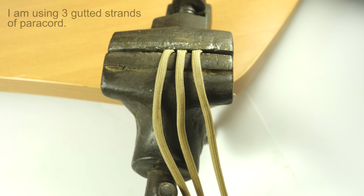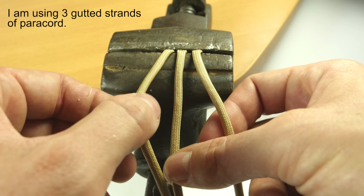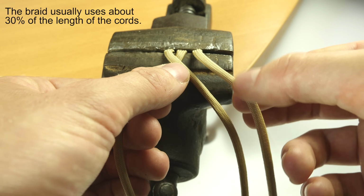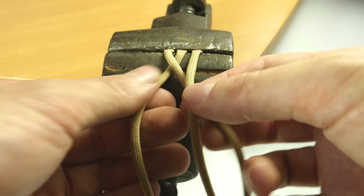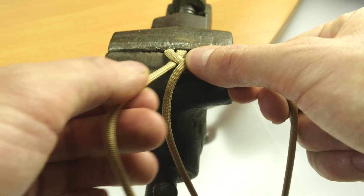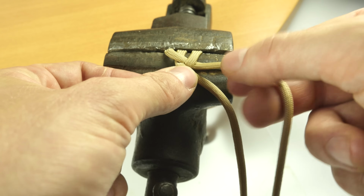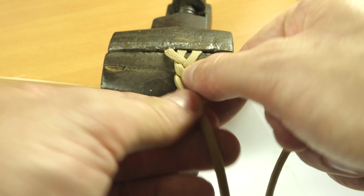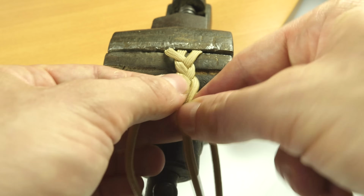So to start our braid, we're going to take the left strand and place it over the top in between the other two. Then we're going to take the right strand and again place it over the top in between the other two. Then again the left strand travels in between the other two and the right strand travels in between the other two.